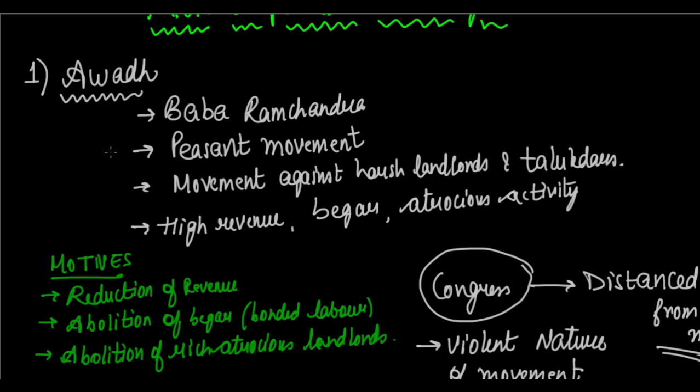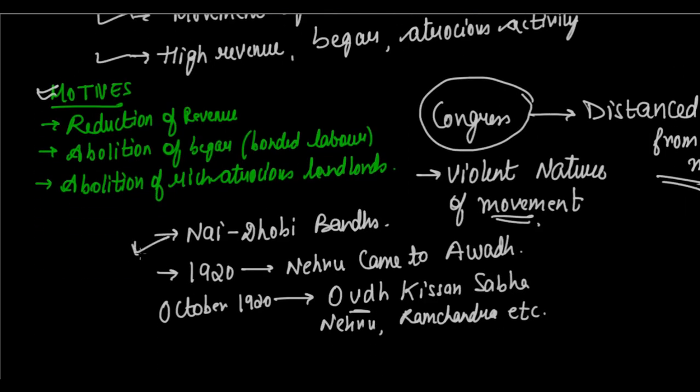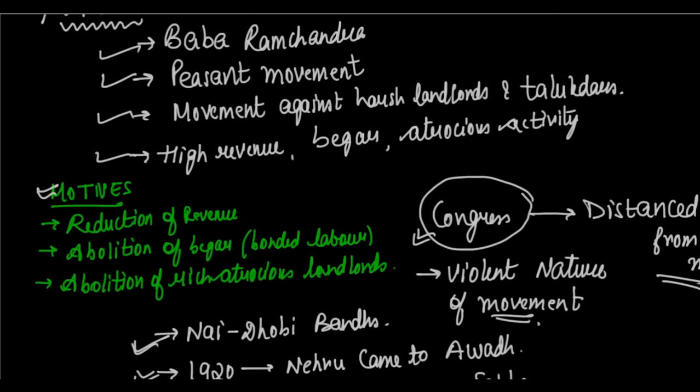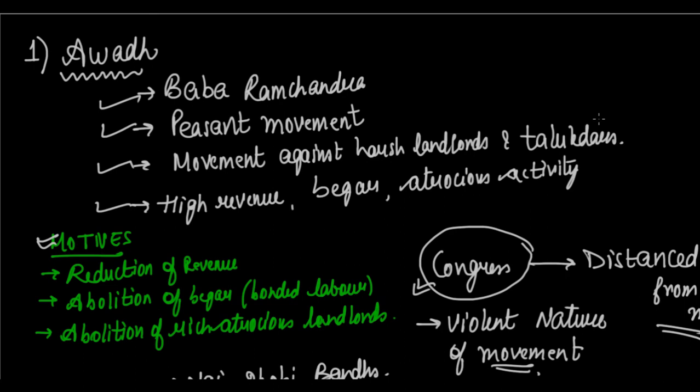But no doubt, it was an expression of how the movement was interpreted. The movement and its ideology was interpreted by a particular section of the countryside. So here the motives are important. How the movement progressed is important, and why the Congress did not support it is important. So you can get a question from this Awadh movement. When I try to explain things, I try to explain them so that you are able to understand. Awadh was an example of a countryside national non-cooperation movement, and these are the motives. This is how it progressed and how ultimately the Congress did not support it. Right? So that is the Awadh movement. I hope it's absolutely clear to all of you.